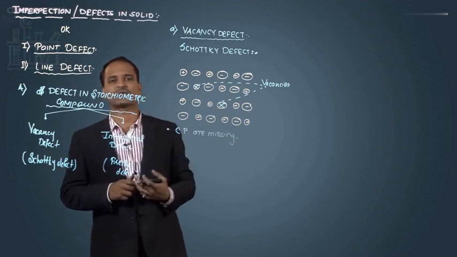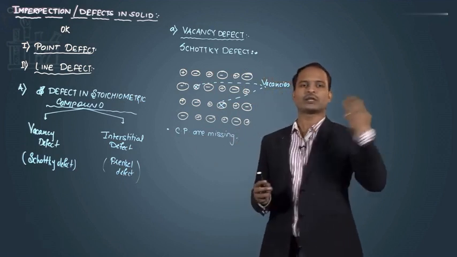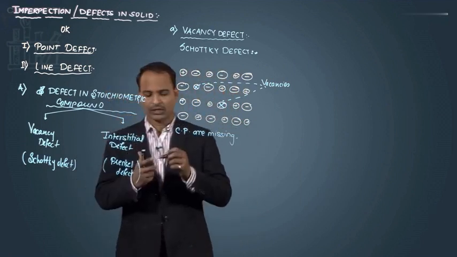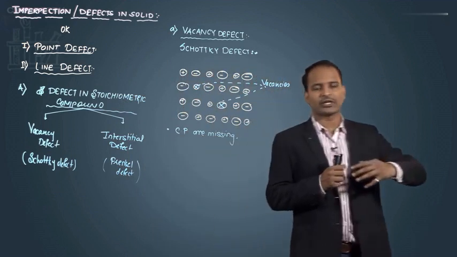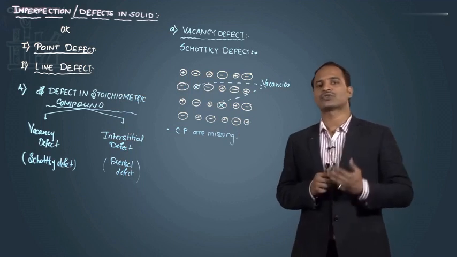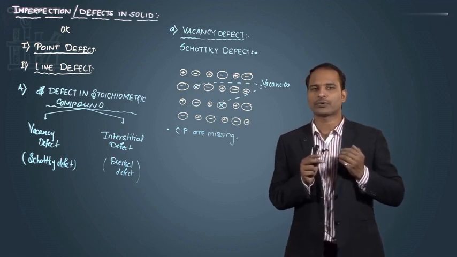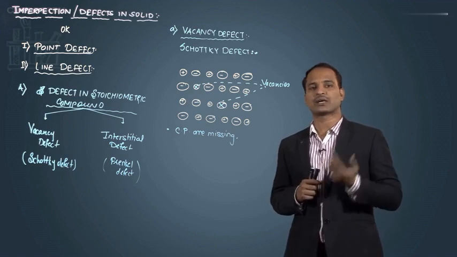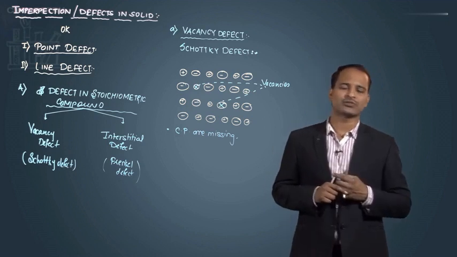Now see, once I am saying that constituent particles are missing, what does it mean? It's not like there was initially a particle and then it moved away. The thing is, it means that during the crystallization process, when the liquid was getting converted into a solid, that conversion was too fast. When crystallization is a very slow process, the defects are very few. But if the rate of crystallization is very fast, then defects are very large. Now crystallization means the conversion of a liquid into the solid state.